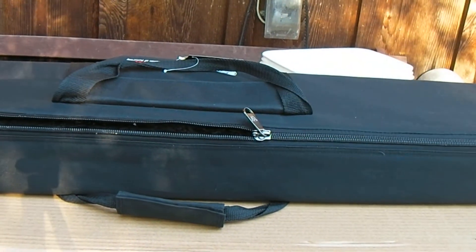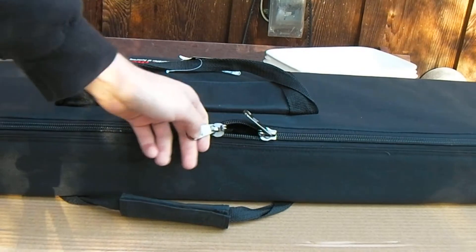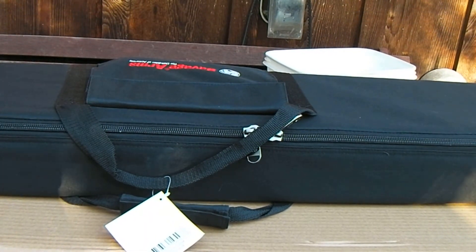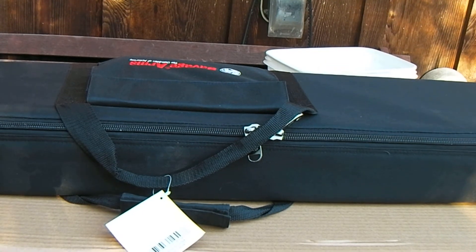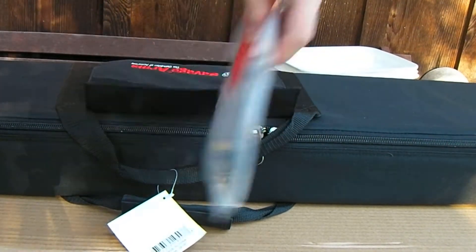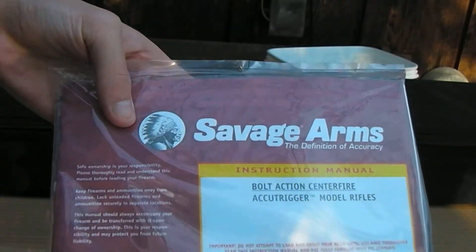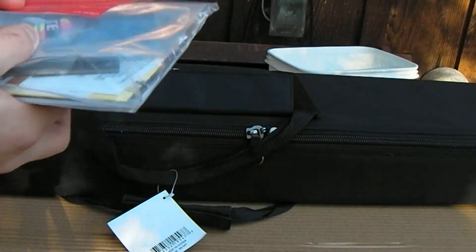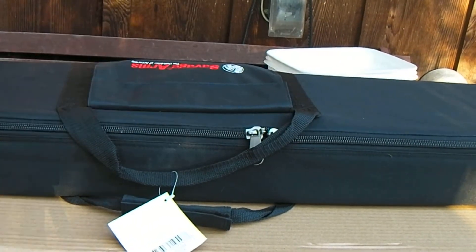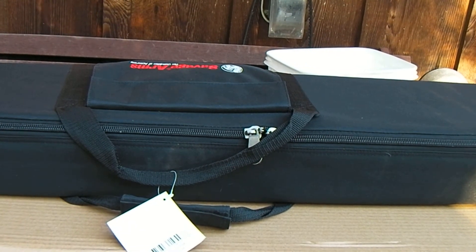There's only one 500 serial number out of a thousand. The three most valuable guns are serial number one, serial number 500, and serial number 1,000. You're not going to see serial number one floating around on the civilian market, because that's going to be going to museums and kept within the company. But the 500 and the 1,000 are where the money's at.